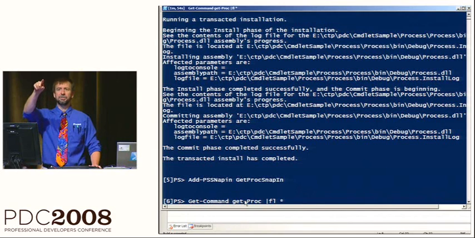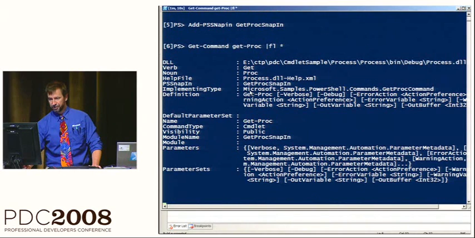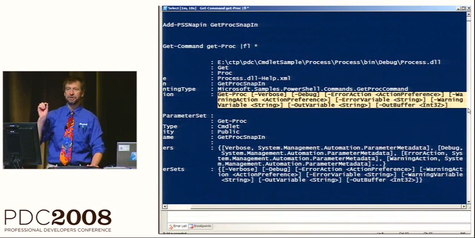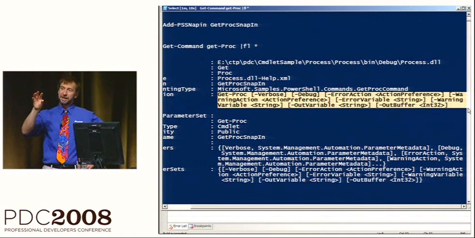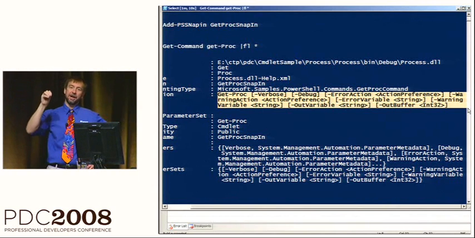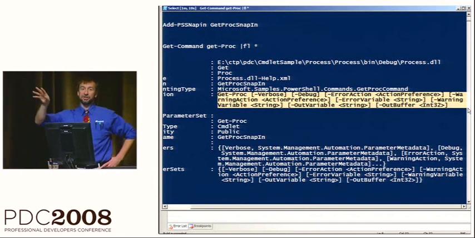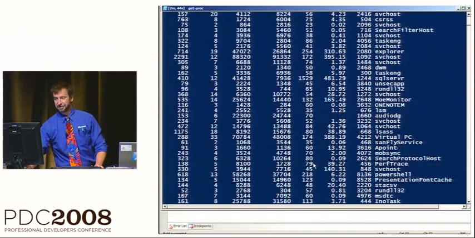By the way, can you see that in the back of the room? Yeah, okay. And you'll see, here's where it's implemented, the implementing type and so on. Okay, all the information. The way PowerShell works is you write a .NET class, you annotate it, and what you're doing with those annotations is you're defining the grammar for your commandlet. We extract that grammar, and then we project it through various things. We project it as an API, we project it as a command line interface, and you'll see we project it as a web service.